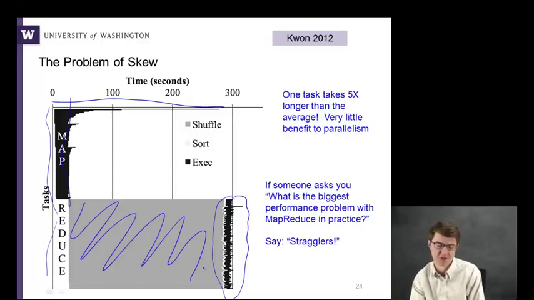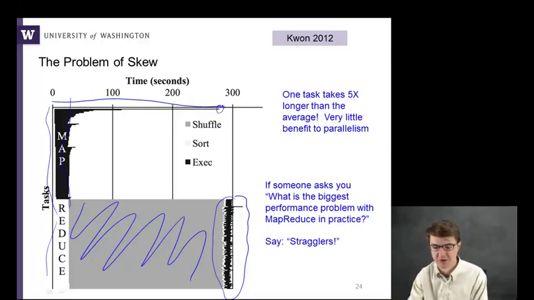There's a couple of problems here. One is fundamentally about MapReduce. In many applications, you logically could start doing some work early based on the map output that's already been finished, and that's just not the way MapReduce is designed. It's not designed to take advantage of those applications because you can't guarantee that it's safe to do so. For example, if you're adding up numbers, you could start adding up early in the reduce phase. But if you're doing something more complicated, you may need to wait for all the results to be present in order to get the correct result. And since they can't guarantee that it's safe, they make you wait.